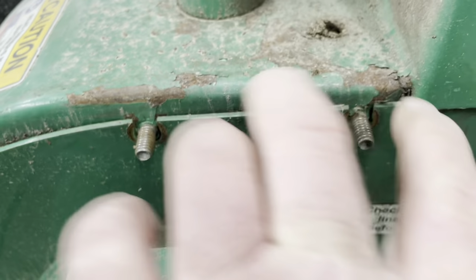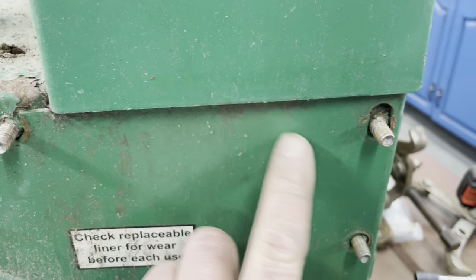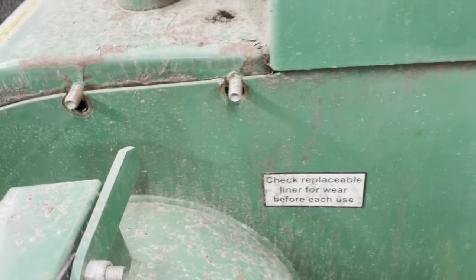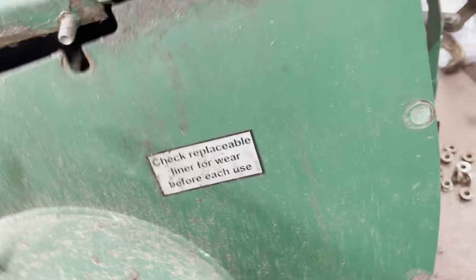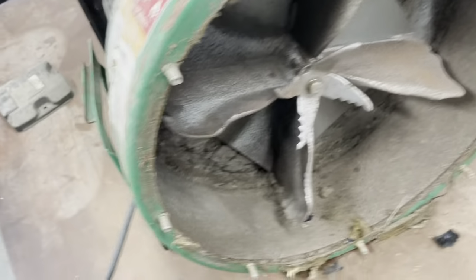So, as you can see, these two up here are notched, because the other end slides up underneath there. So you want to pull that out at the bottom, and then slide it out like that, just move it away.